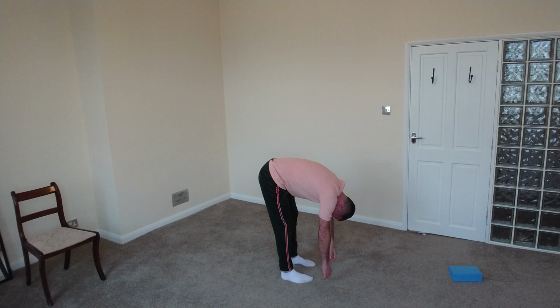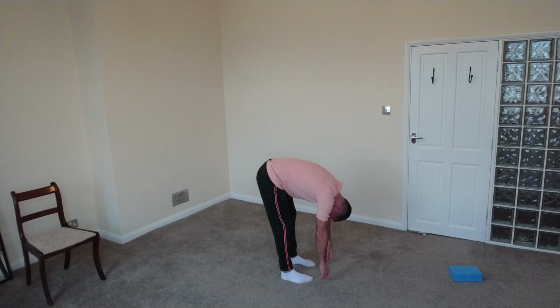Then your tailbone, you imagine it's pulling up, like there's a cord attached to your tailbone. So your legs are nearly straight, but you keep a little bit of flex in the knees. And then the third element, you lean slightly forward, so your heels are still on the floor, but your weight is more towards your toes. Those are the 3 elements of a posture you need to maintain during this arch practice. And then breathing through the mouth nice and deep. Keep your awareness on your body. And you can also breathe into your belly and feel.